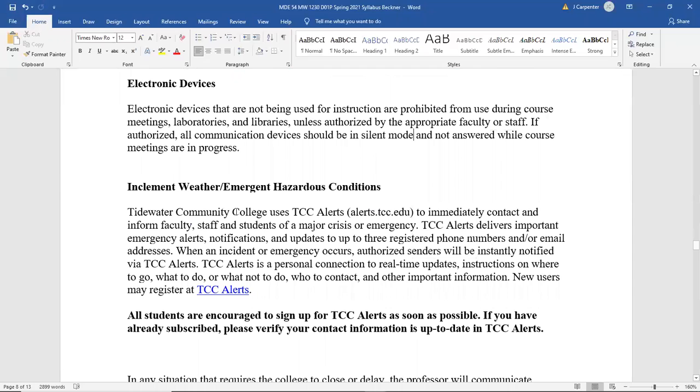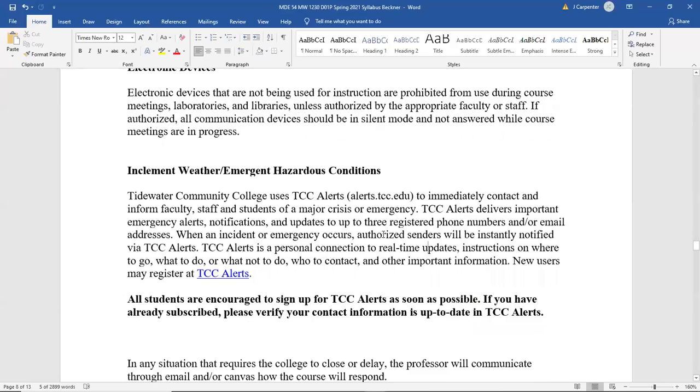We already talked about electronic devices. Inclement weather, sign up for TCC Alerts if you haven't already. My classic story is there was a time where I did not have TCC Alerts. It snowed early in the morning. The news had not said classes were canceled yet, so I left for work. It took me an hour to get there. Campus was empty because at some point during that drive, TCC sent out an alert that I could have then heard my phone buzz, pulled over, quickly looked at it, said, oh, okay, I can go back home. So instead, I then had to take the hour drive back home, and I signed up for TCC Alerts immediately, and I suggest you do the same. Text messages, emails, it's all good stuff.